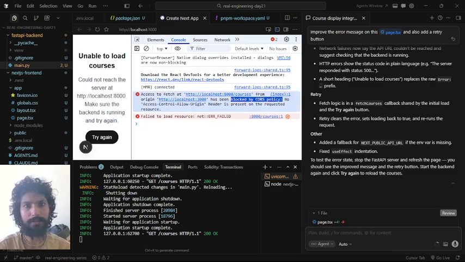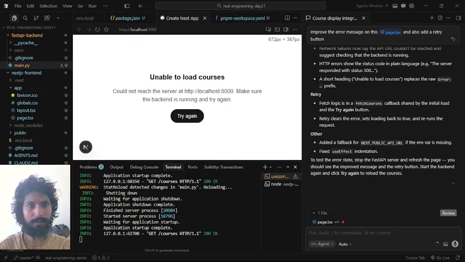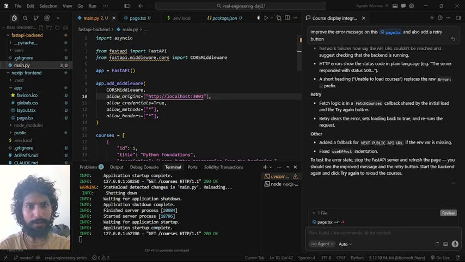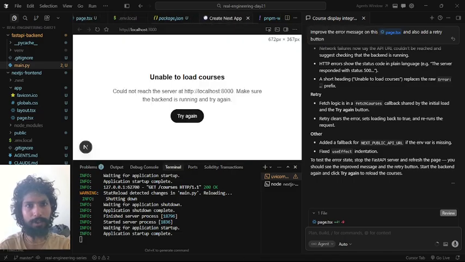This message. So that needs to be fixed by changing here to 3000. I need to do it as 3000 because the frontend is running at port 3000, not 3001. And once I've made the change, I will check again the code and it should work fine.